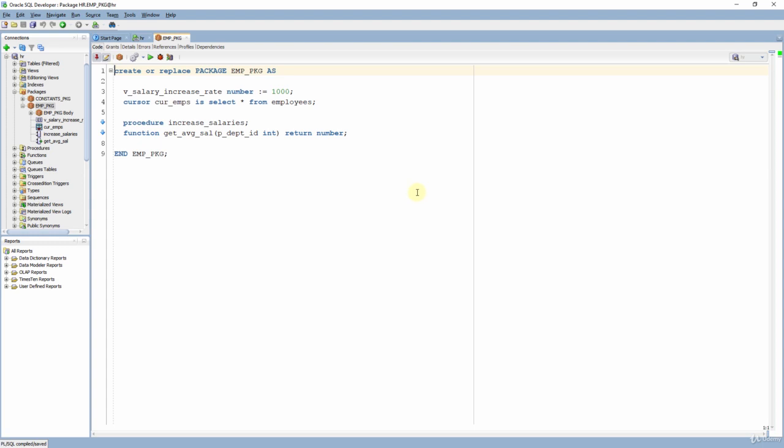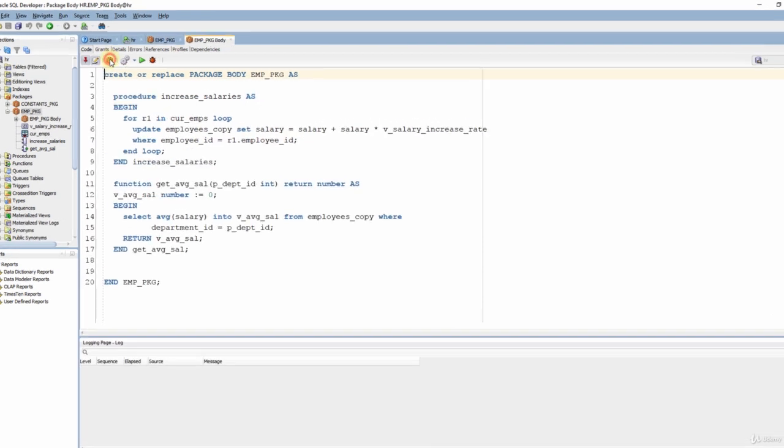Now, as you know, this is our package spec. We have some variables, types, subprograms, etc. here. We know that these objects are visible to the others. We used these variables outside of the package in the previous lecture, so no need to show again. So these objects are public objects and visible to all the others. Now, let's pass to the body and see something new. To pass to the body easily, you can click on the package icon here. It will directly open up the body.